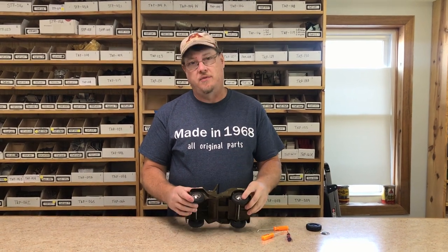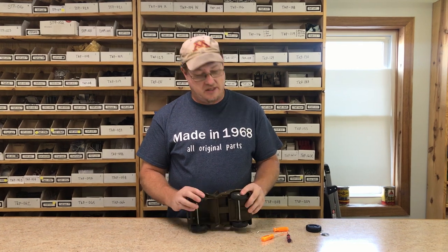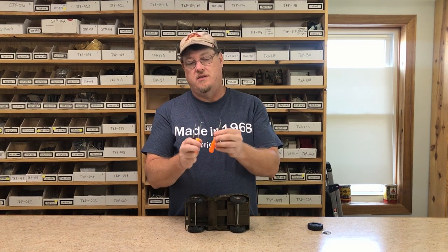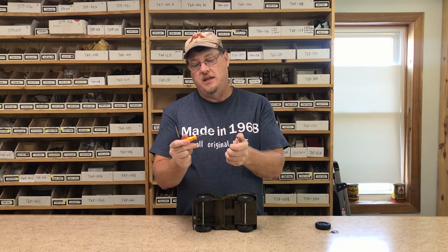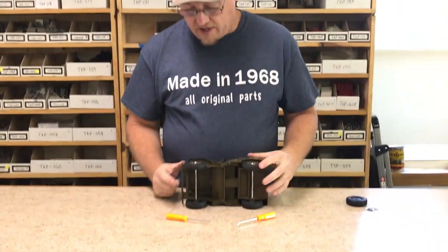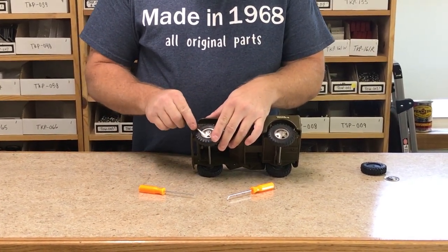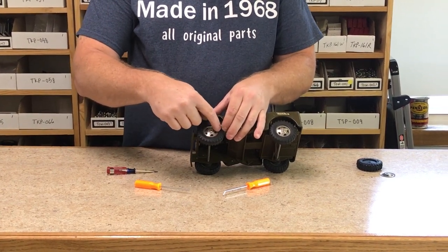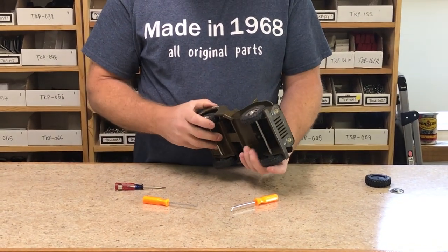The biggest thing about installing them, if you're going to try to save the tires, is getting the hubcap out safely in the first place. Use a fine tip screwdriver and these little picks — I picked these up at Harbor Freight. It's like a mini ice pick with a little bit of hooks and bends in it. You can work with the hubcap a little bit. If you just go in and pry that old hubcap out, you're going to end up wrecking the lip that holds it in. The more careful you can be taking hubcaps out, the better off you'll always be.